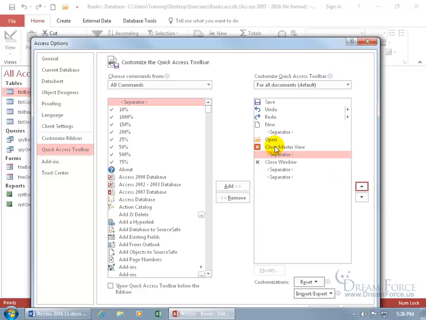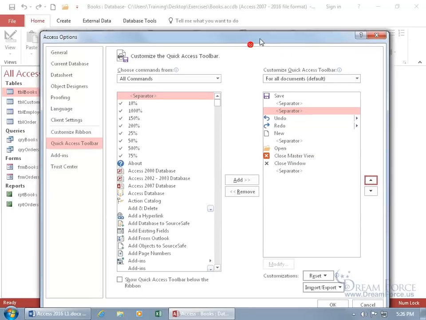So this is my Open and Close here. Well, that's the Close Master View. Well, that's okay. Oh, maybe we want one after Close Window. Let's do that. So we have our opens and closes all grouped together. And if I want to, let's do more up here. Maybe you want a double separator from the Save. Let me add one after it. And the Undo and Redos. So you can group them by sectioning them off with your separators, or just to give yourself more space.